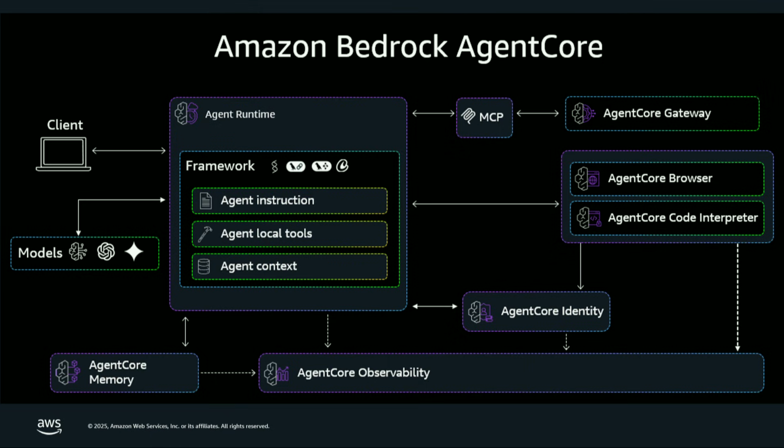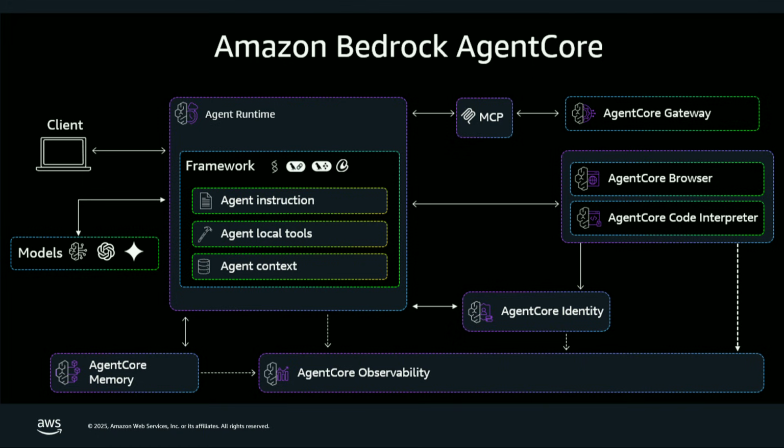What that means is, as you have your users' applications that are accessing an agent, and the agent is making calls to all those tools, or in our case, we actually have A2A. So agent-to-agent communication is what we're going to be using in our multi-agent collaboration application that we're going to show you. That inbound and outbound auth is centrally managed by AgentCore Identity, which is seamlessly integrated with the compute, which is the runtime. So all of those different pieces come together to help you build a scalable, secure, enterprise-grade agentic application. So over to you.